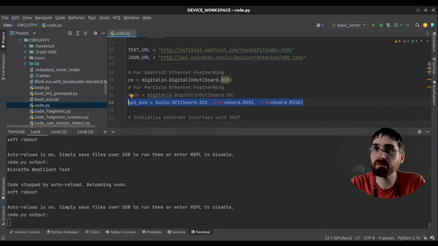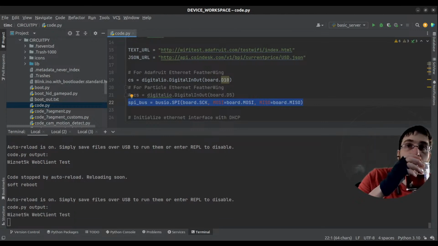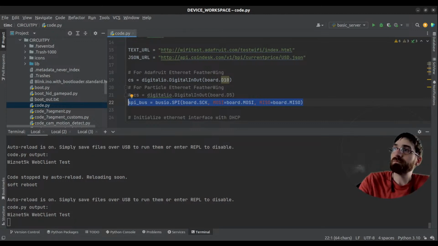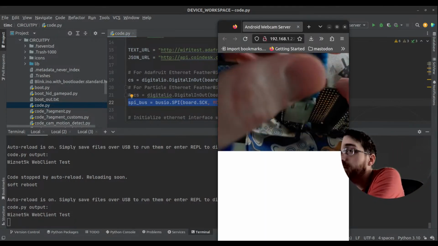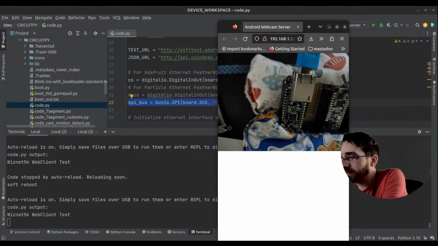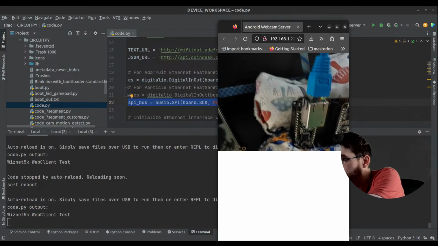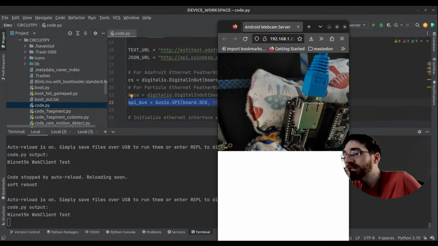Auto reload, I wonder why that was from. I didn't actually change the code at that point. It does kind of feel like this one is not going to connect though. There was an easy way I could actually see the lights.